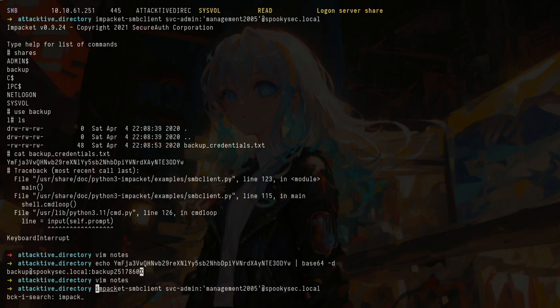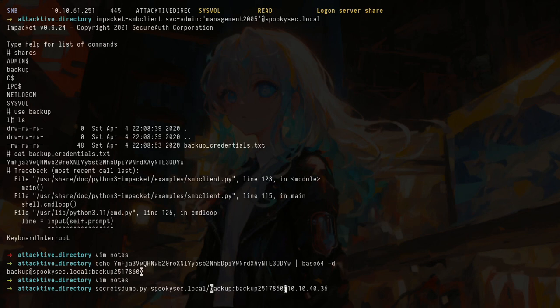So we'll just do impacket secretsdump like that, and we can use the account here.